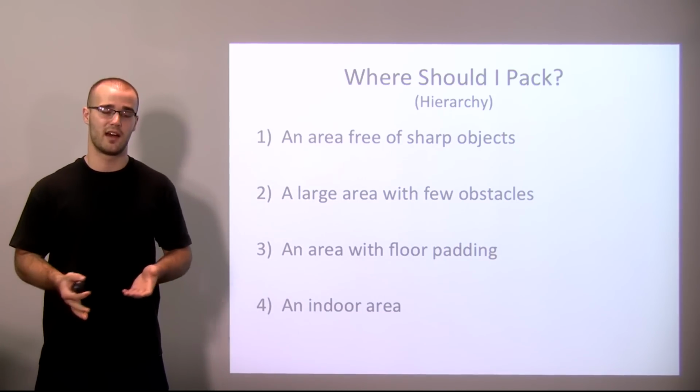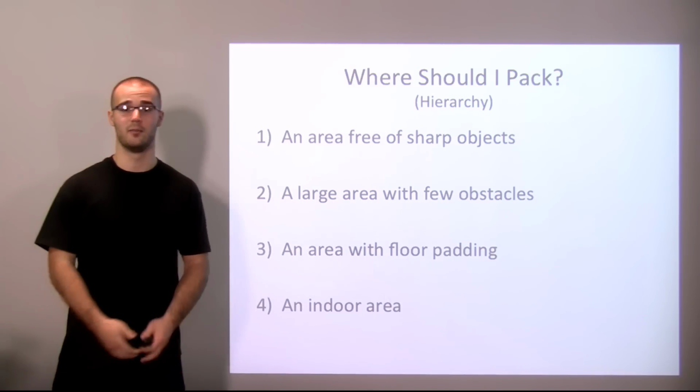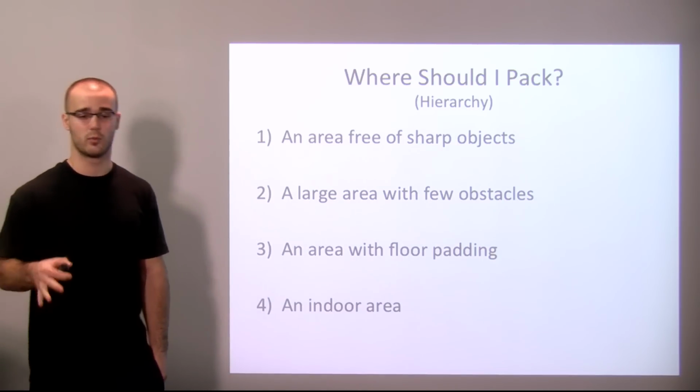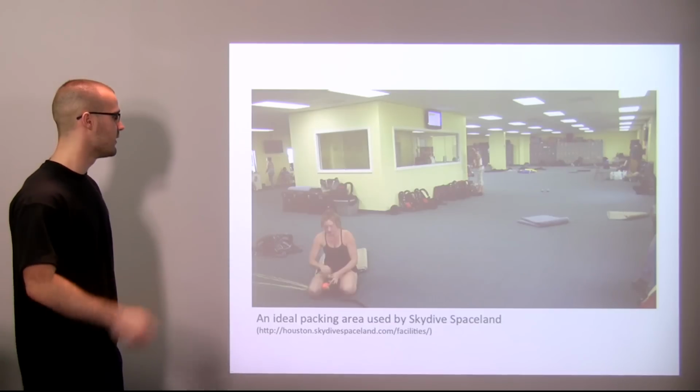Many people pack outside, however, when you're just beginning to pack, wind can be your enemy. Certainly, if you're packing outside and there's wind, it's a little bit tougher. It usually isn't a problem for people with more experience, but if you're just starting out, it's probably a good idea to find an indoor area.